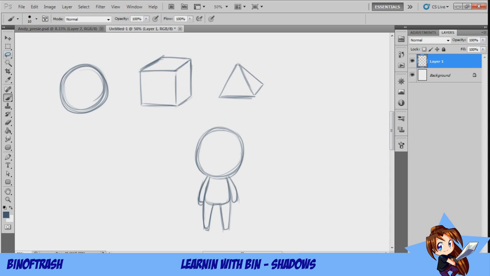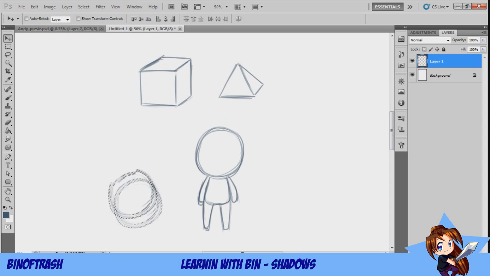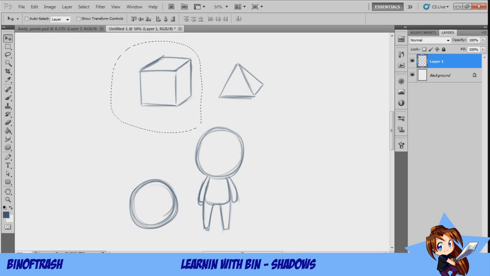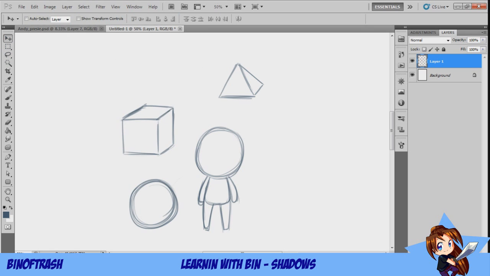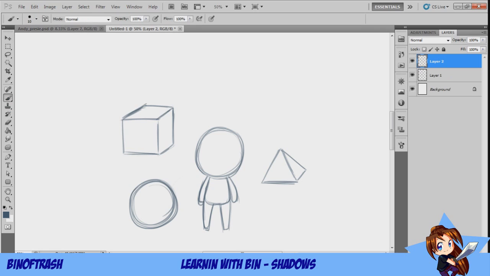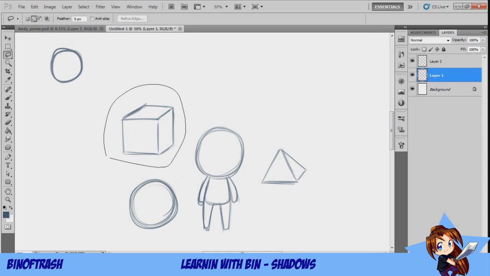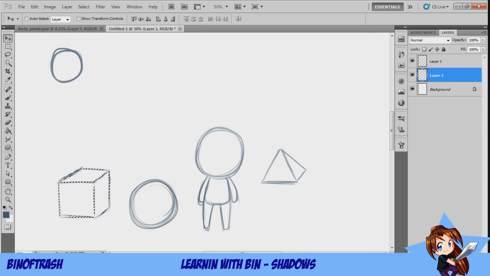So I've got some basic shapes. I'm just going to move these down here a little bit so they're all in the same kind of area, and we're going to roughly show the basics. So first things first, I'm putting it on another layer. Actually, I'm going to put these all in a line because it's going to irritate me. Okay, it's all in a line. Look at that, it's magical.